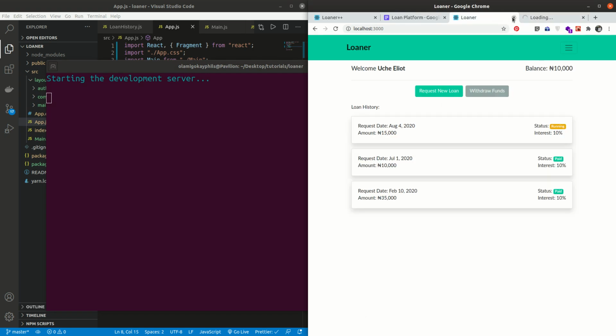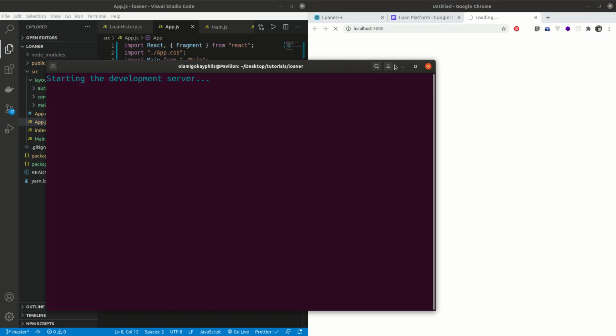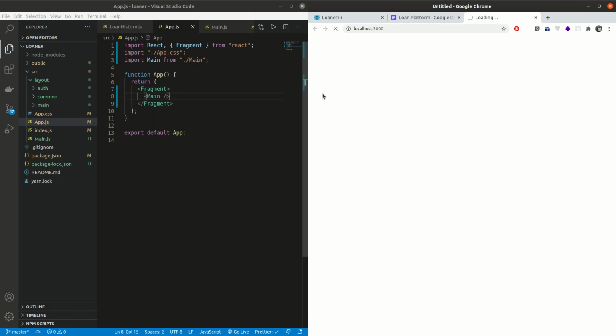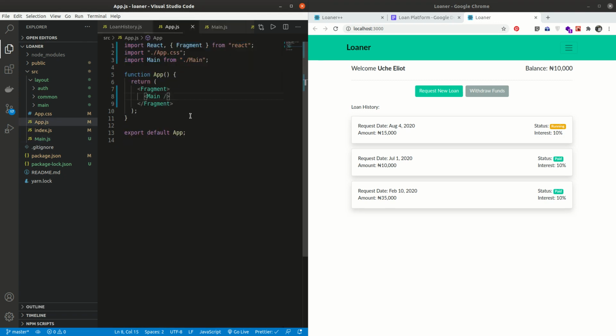Okay, so we can close this up. All right. So it shouldn't take long to update, but so far we shouldn't be getting any error. And what we just did was change the location of our files. All of these that we have inside the main.js were originally present in the app.js.